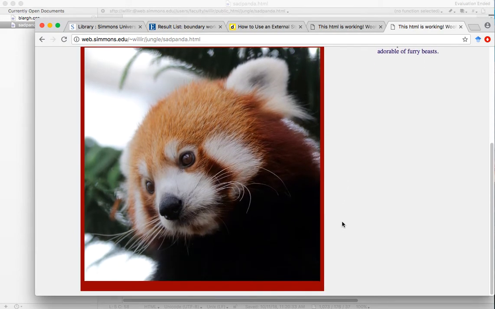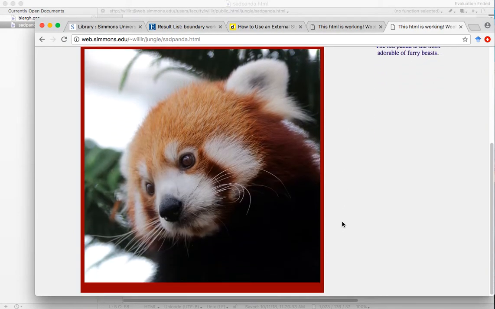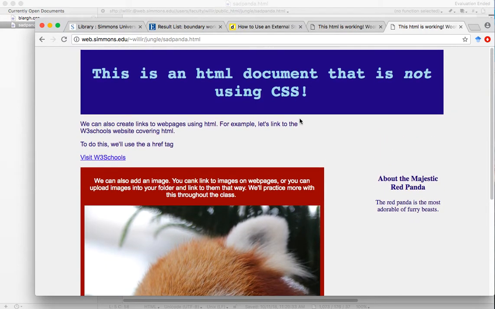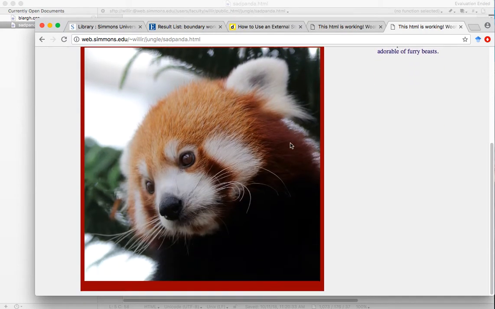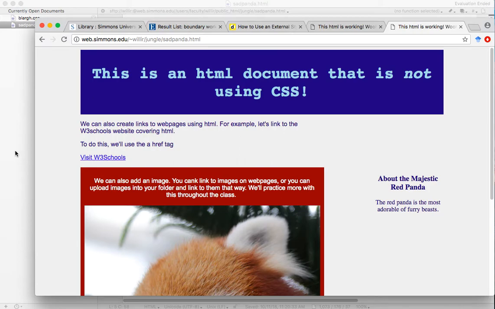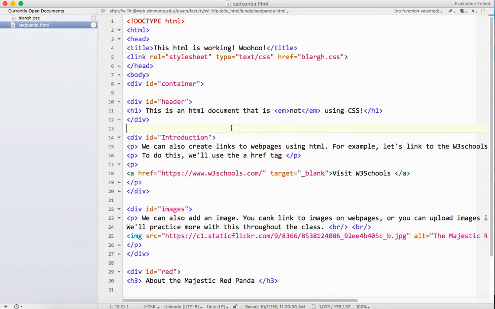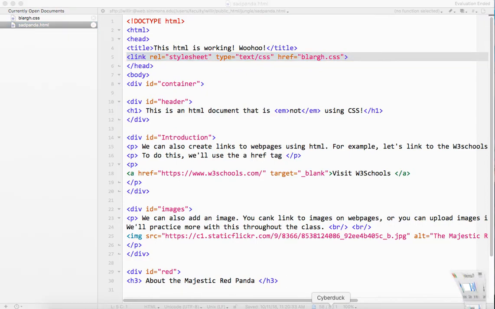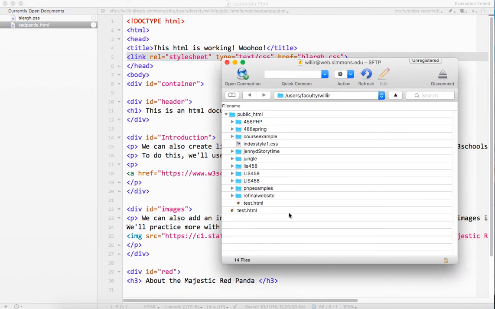So here's the sad panda, and we would have to change this and make it a happy red panda because now our CSS is working. With this last assignment, that's what I was looking for. I was looking to see that you successfully created your HTML document, you've linked your style sheet externally, and you have transferred it to your Simmons web server space using one of the tools that I asked you to download.